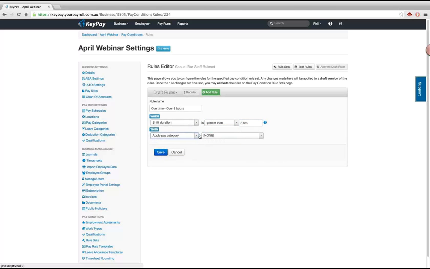Then I want to apply a pay category. I don't have a specific casual pay category here for overtime, but I know that it's the same rate as the casual Saturday rate, so I'm going to apply the casual Saturday rate for the pay category here.